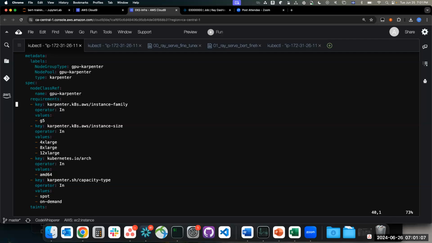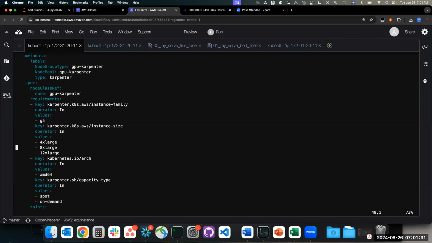You give it a little bit of requirement. You don't want it to use any instance in AWS. There are more than 500 of them, and some of them may not be a good fit. So you give it a couple of constraints. For example, you can control the different sizes. You can give it a specific instance family, a specific amount of GPU you need, or whatever.